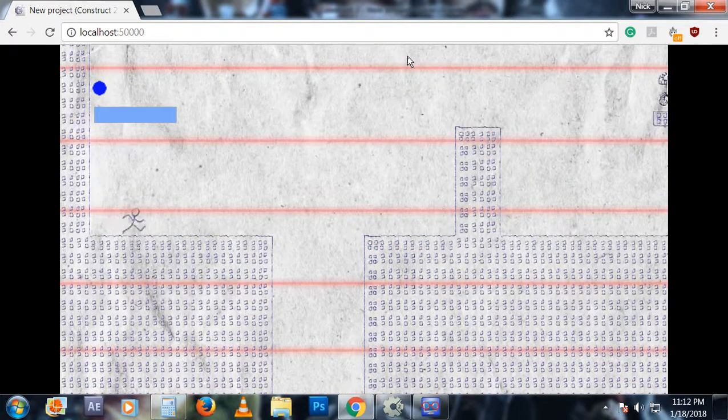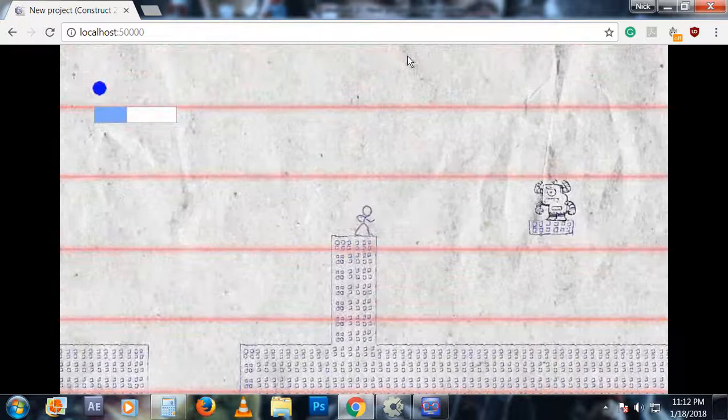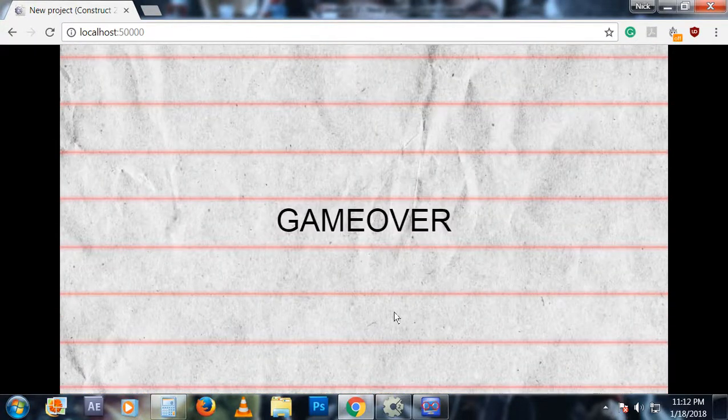And now I can't move, do nothing, I can't jump. Or I can't move left and right. Let's see if I can jump or shoot. I'm dying. I can still shoot, but I can't jump.